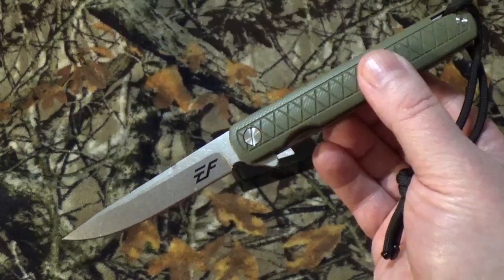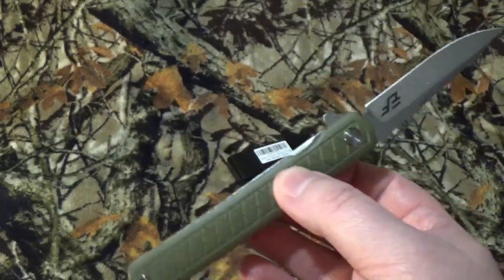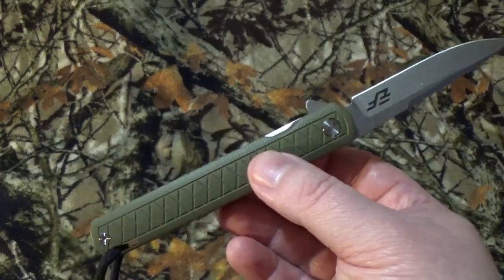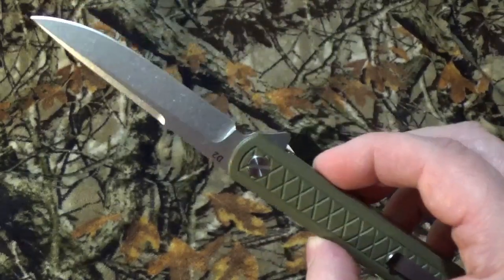We got an overall length of about 8.42 inches. Hold on, let me move that closer. Blade's about 3.74. Closed, it's about 4.68. With a very, very minor weight to it of 3.76 ounces.